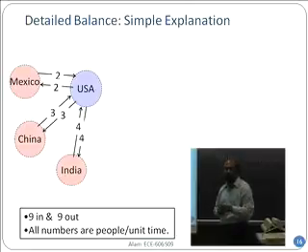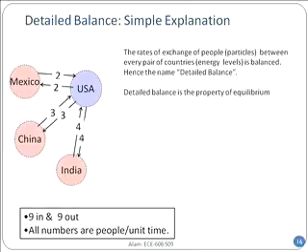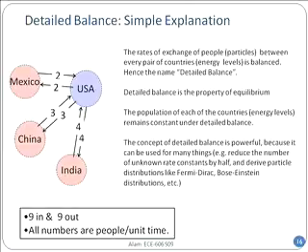From India, let's say 4% per day in and out. So this is called detailed balance. Detailed balance means each pair of states is individually balanced among each other. You don't even have to look at other things. This is detailed balance, and it is a property of equilibrium and equilibrium only. I have a few words here that you can read later on, but the point is, as I said, Fermi-Dirac statistics and the Bose-Einstein distribution rely on this notion of detailed balance.